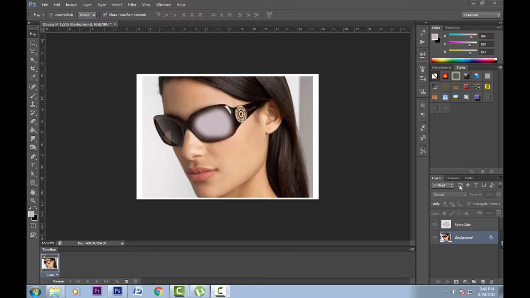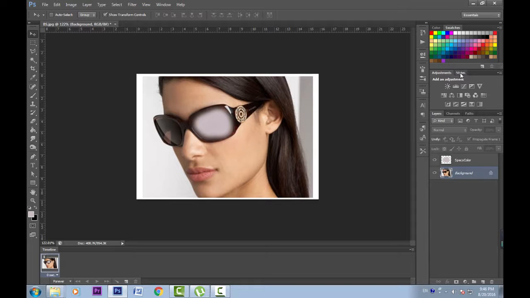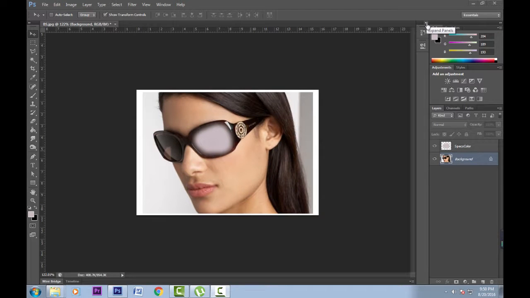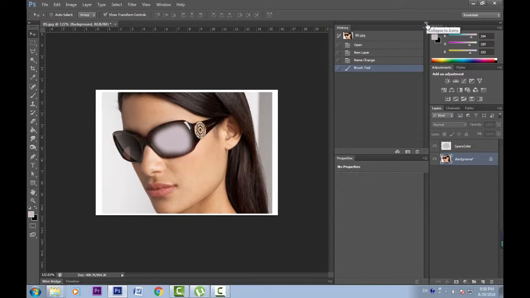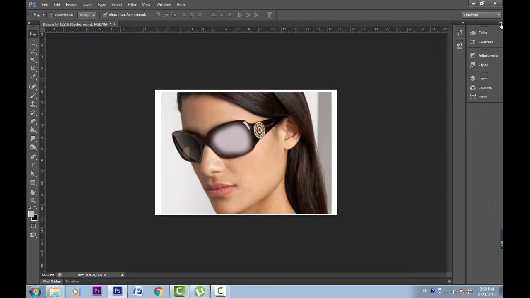This right hand side is the busiest area in Photoshop. There are several panels here. If we click any button, a panel comes out. In this panel group, there are two panels, the colors panel and the swatches panel. This group contains adjustments and styles, and this group contains layers, channels and paths. By clicking on this small arrow, we can expand these panels, and by clicking on this arrow, we can collapse these panels. We can further collapse these panels to a single column.